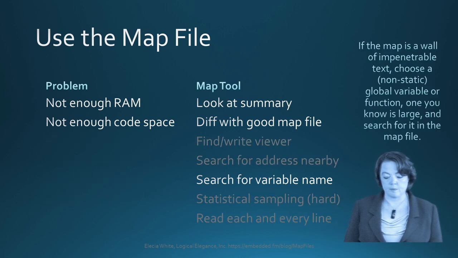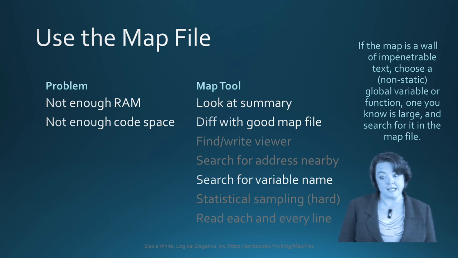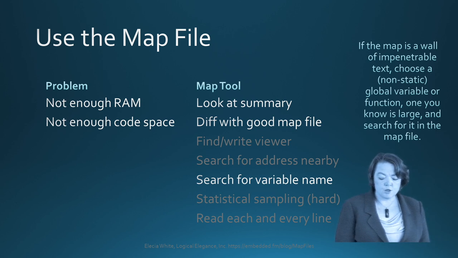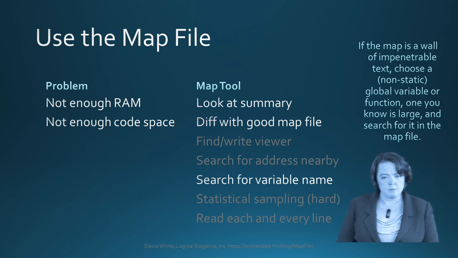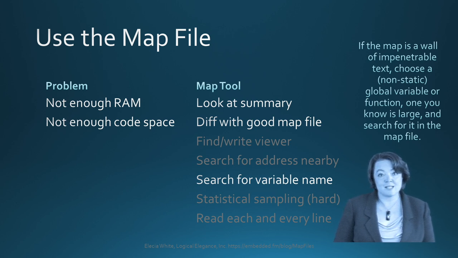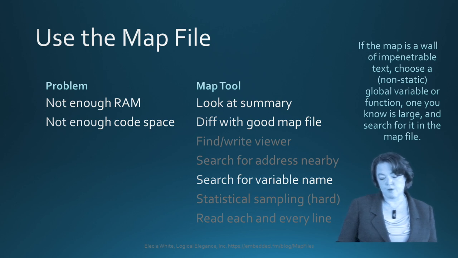Let's say you're out of code space. First thing to do is look at the memory configuration and the summary. Does your summary match the expectations you have based on your processor data sheet? How much memory do you have and what kind? The next step is to figure out where your memory is going - looking at the more detailed information, the function lists. Are you short of RAM because you put a library into RAM functions? Is your code that large because you have a ton of constants? Maybe it's all those things you're printing out the debug port. Another question is whether there's a new problem - if so, what changed? Comparing files means you have to keep the old map files around. I recommend releasing them with your binaries.